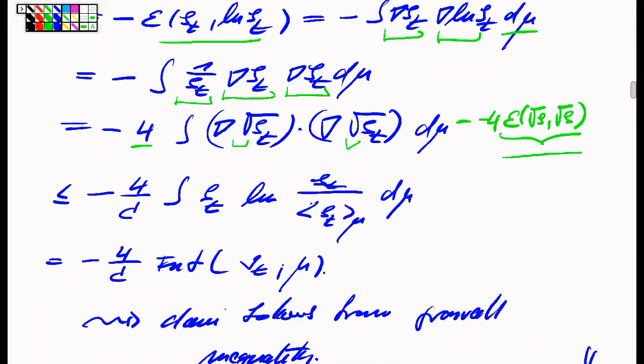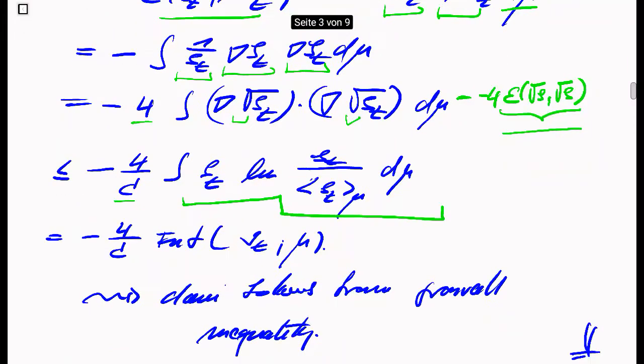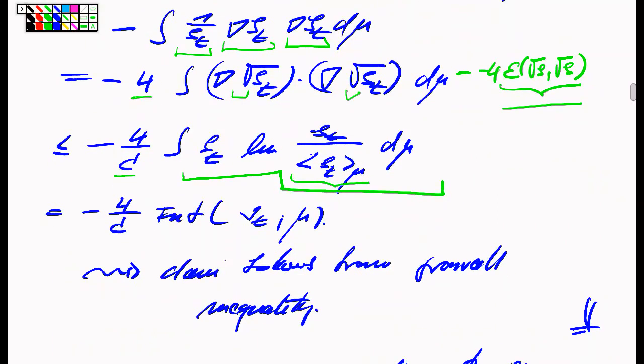By the logarithmic Sobolev inequality, this term on the right-hand side without the minus is an upper bound for the corresponding entropy of the measure. But with the minus sign, we get the inequality the other way around. We get an upper bound, with the inverse of the Poincaré constant appearing here as a factor, and on the right-hand side we get the entropy of the corresponding measure. And as before, we know that rho t for all times is a probability measure, so this term in the denominator is a 1. So after all, we get just the entropy again of the measure mu t against the measure mu.